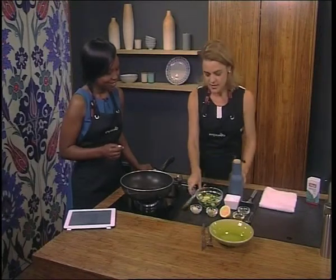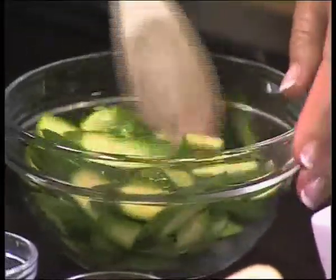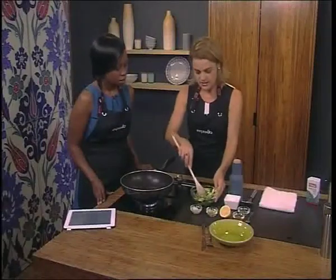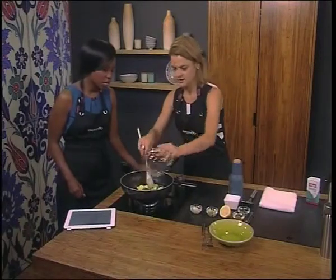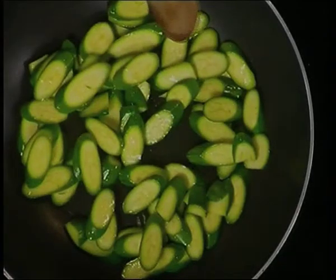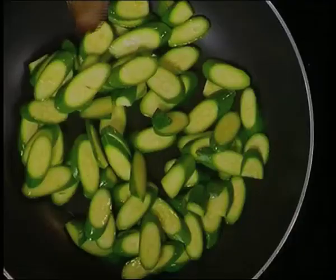I add a dash of olive oil over the veggies. I don't pour it in the pan? Yes — you use a lot less oil that way. And it is a non-stick pan, so that also helps. So your pan's already hot. Here we go — there go all our courgettes. And how long do you put them in the pan for? As long as you want. You can just lightly heat them, or you can slightly brown them, and then they caramelise a bit and the flavour is enhanced.